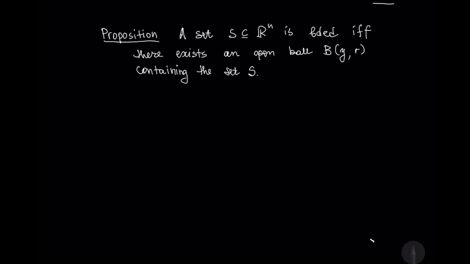And so what we intuitively understood in an example that we looked at before is that if we take a set in Rn, it is going to be bounded if and only if there is some ball in Rn that contains the set. And of course, y is a point in Rn and r is a finite positive number. So let's just illustrate this statement.